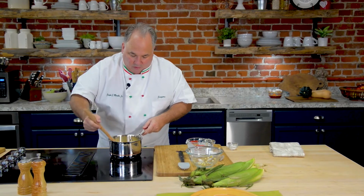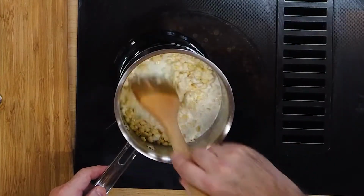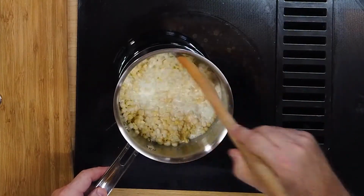And of course, we'll just let this come to a boil. Come on, 5 ingredients. Does it get any easier? Corn, a little bit of salt and pepper, the sugar, and the cornstarch.